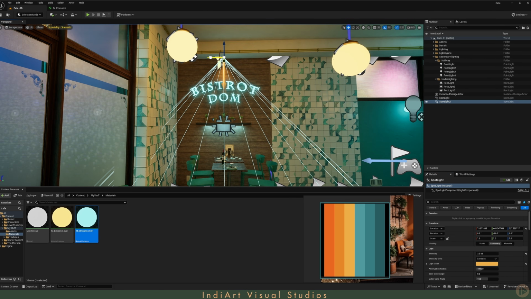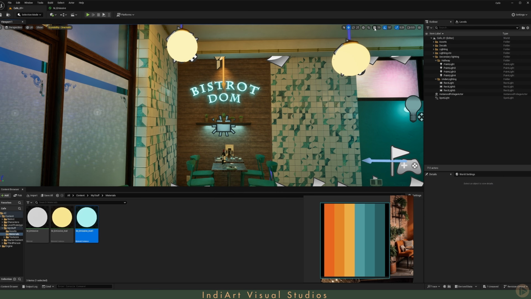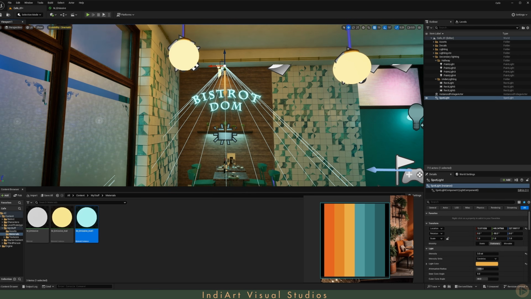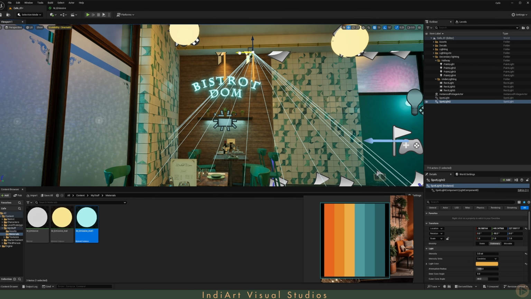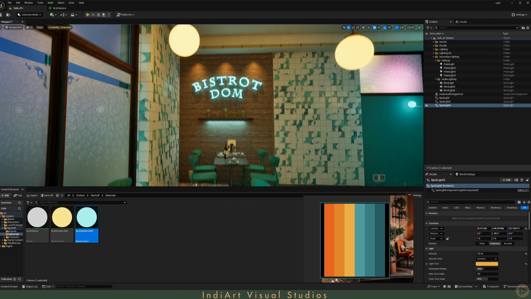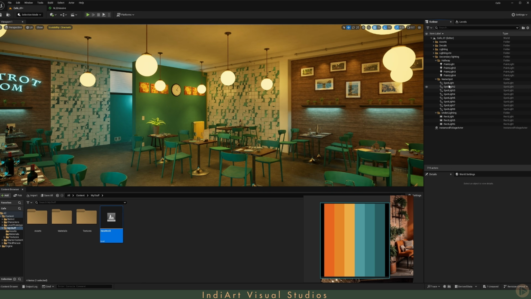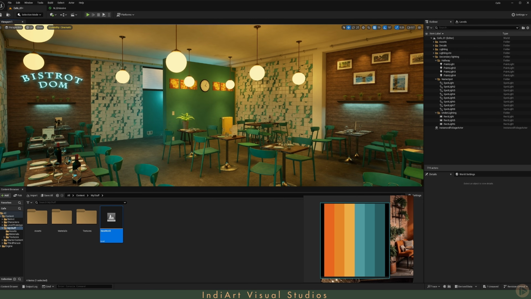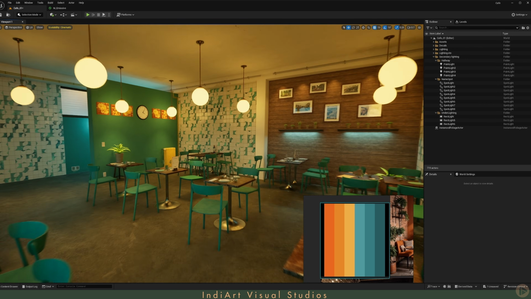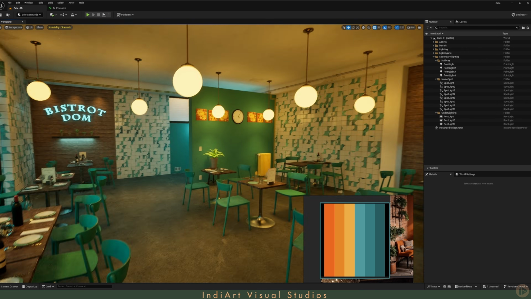Something like this. Let's duplicate it. Maybe we can duplicate it with an increment of 10 so that we have correct separation like this. And let's duplicate these lights in here as well. Okay, I duplicated the lights and added them in the folder as well. So now I think our first phase of lighting is done.